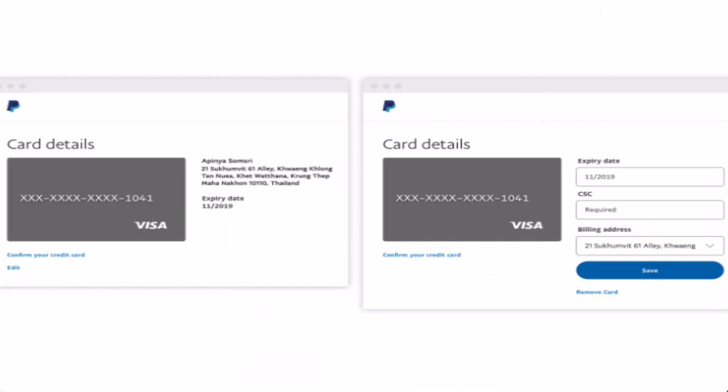After you tap on Link a card, on the next interface you have all the information, so make sure to review all of your information correctly, and in case you're sure about the details, tap on Save, which is right at the bottom. You'll also be notified that the card has been added or linked to your PayPal account successfully. So that is how you can add or link a debit card on your PayPal account.